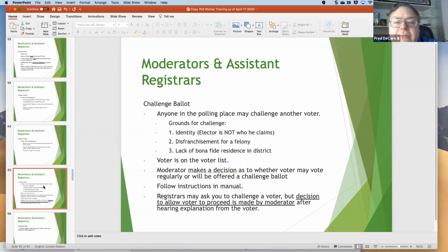Their ballot would be folded. It would be put in a challenge envelope. They're given a receipt, okay, related to this, and you will write all this up in your moderator diary and in the paperwork. I can't remember the last time we had a challenge ballot, okay? And my memory does get a little foggy these days.